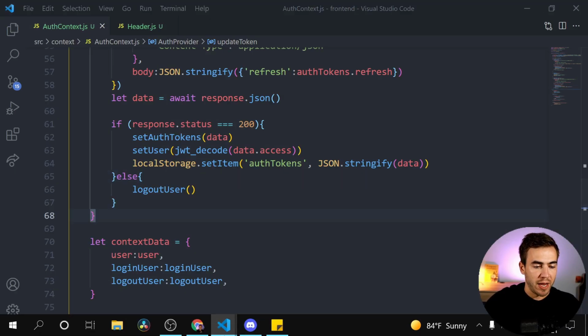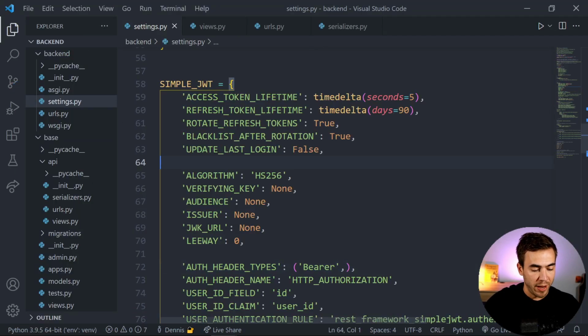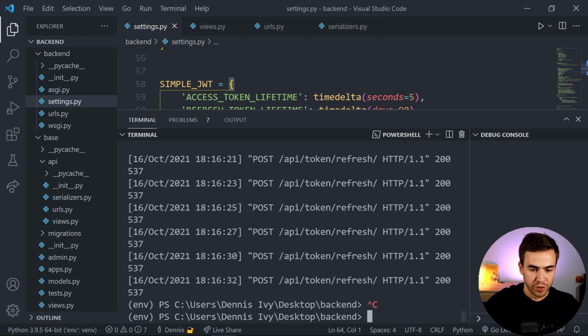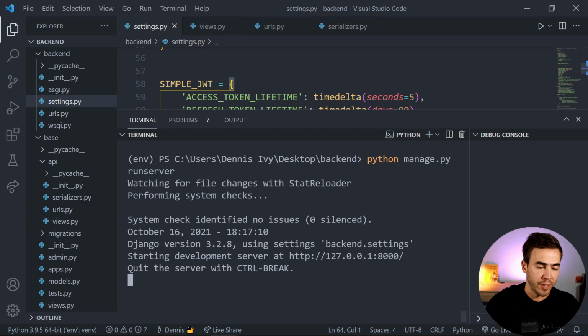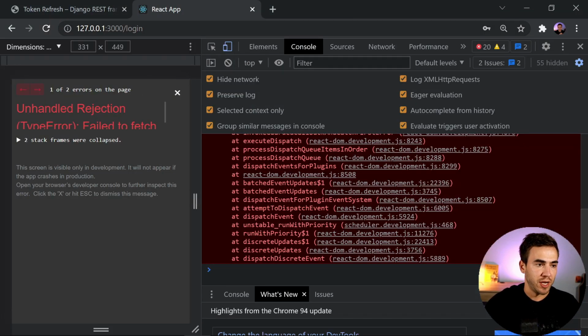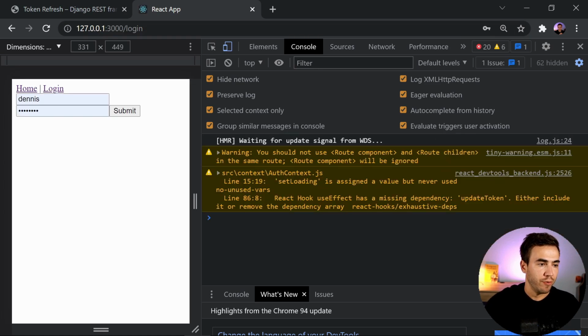And I think it actually might be with the backend. When we were making those requests, there's a chance that it might have turned off our server. So it looks like it did. Let's go ahead and start that server again. It seems like we're trying to make the request, and the request is failing because the server wasn't even on. So let's refresh that and give this a shot.